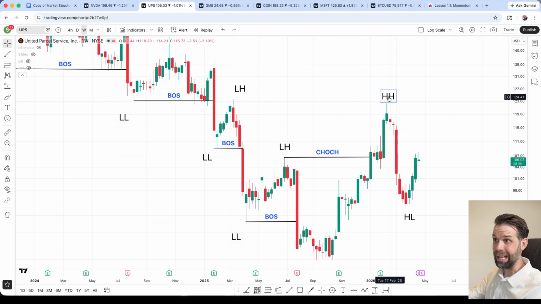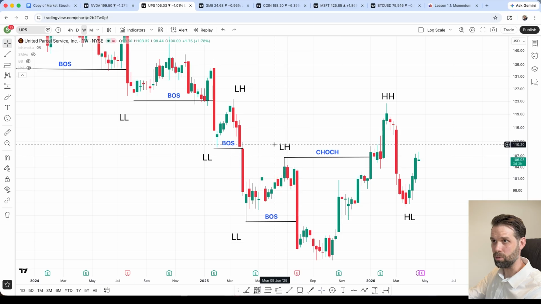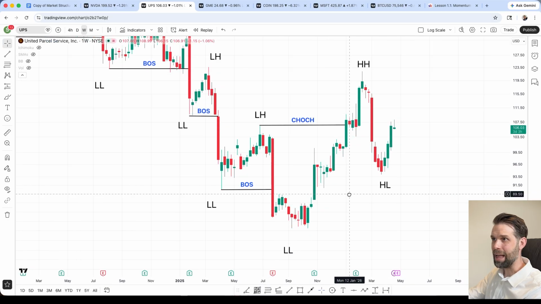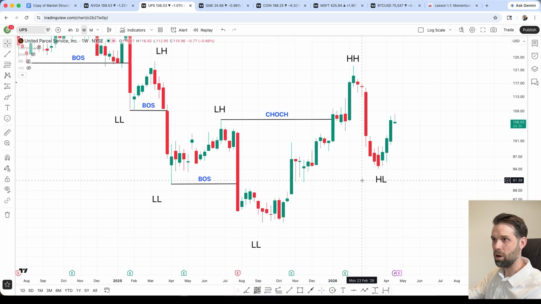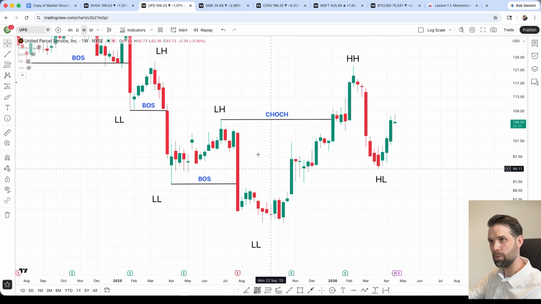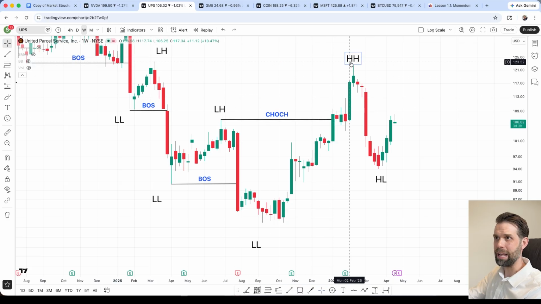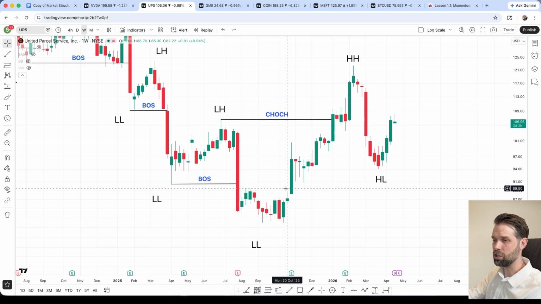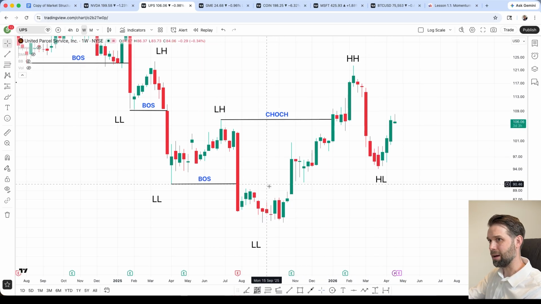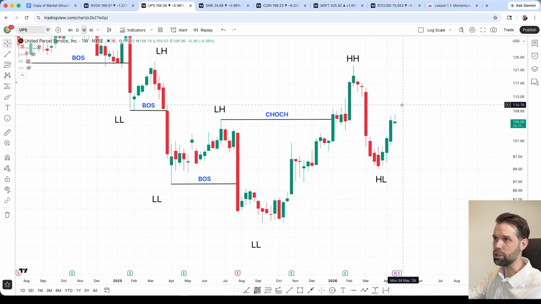We actually now make a higher high. So this high is higher than this high. We're no longer making lower highs. And then we come down into a higher low. So in this area, now we aren't making lower lows. We're not trending down anymore. We've had a change of character. We close candles above a lower high, we make a higher high, and then we make a higher low. And UPS looks like its trend has changed. It's no more bearish. It's maybe looking a little bit more bullish.